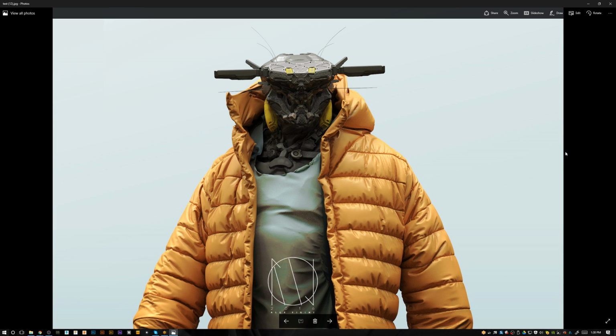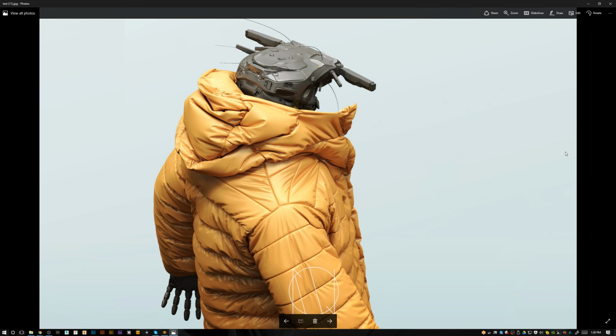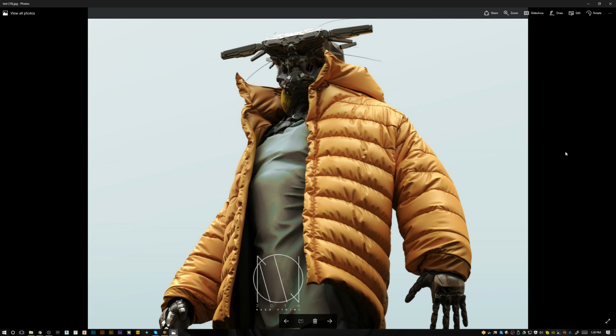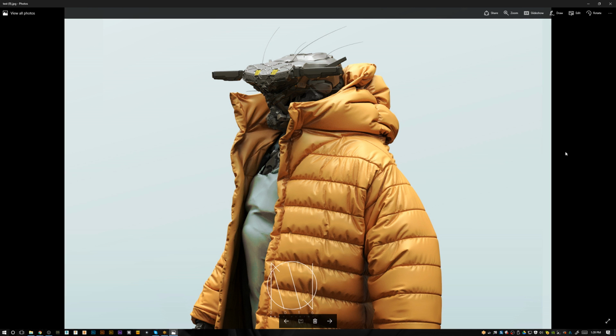I think a lot of people when they come into ZBrush, in particular if you've used other 3D software like Maya or Max, the workflow is a little different, and this is a lot more creative. I'd say this is definitely an artist tool.